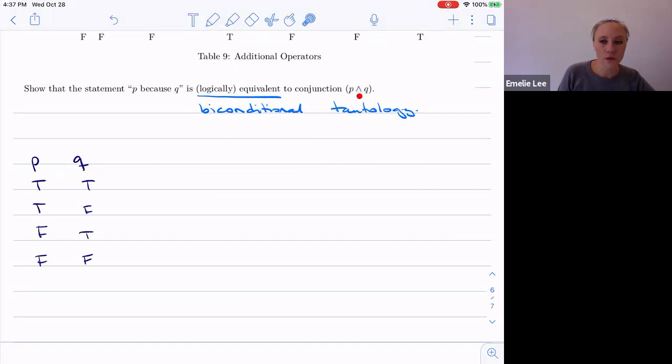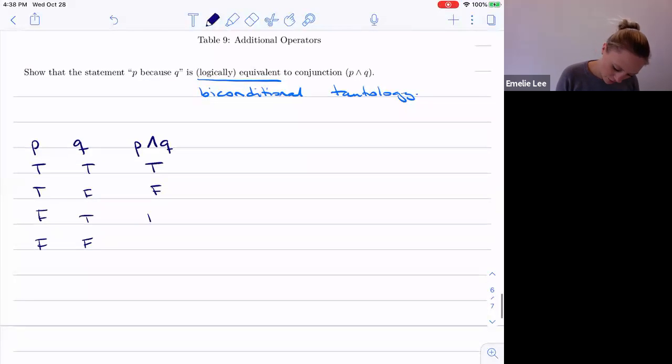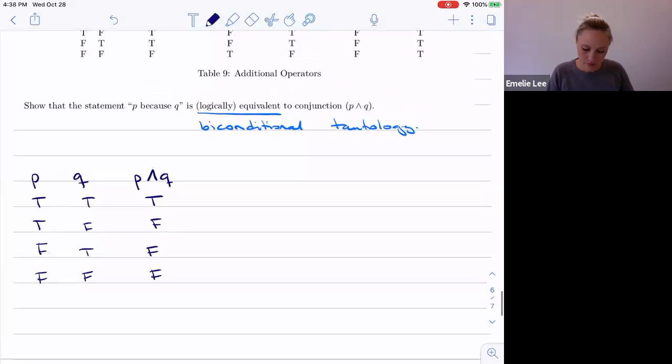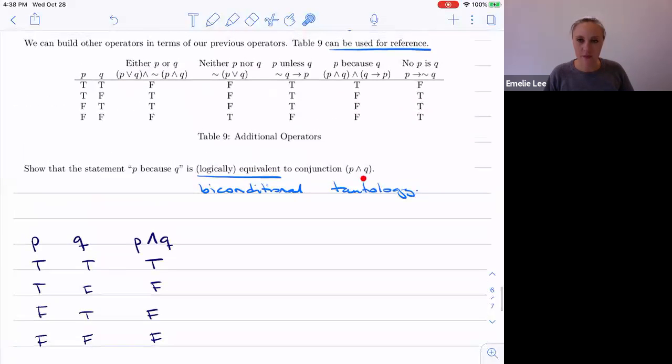P and Q, I could start there. Both of them have to be true in order for this to be true, so the only time it's true is the first time: true, false, false, false. Now we've got P and Q, which is the conjunction.